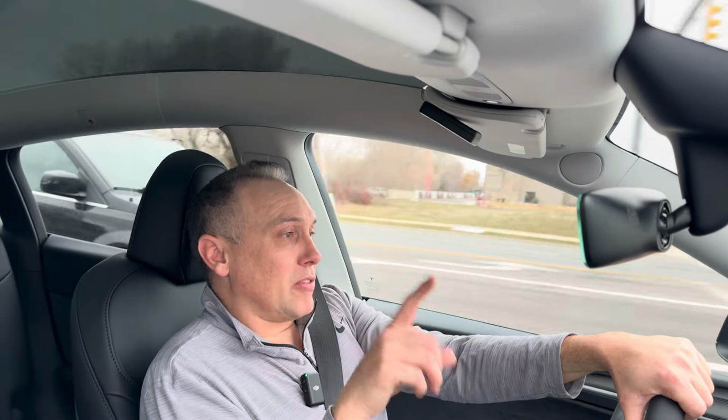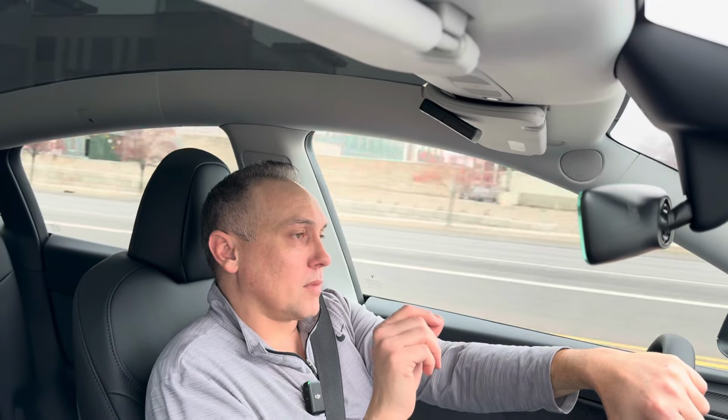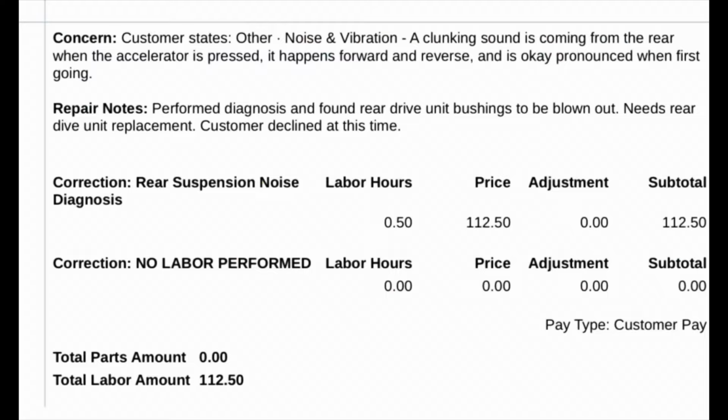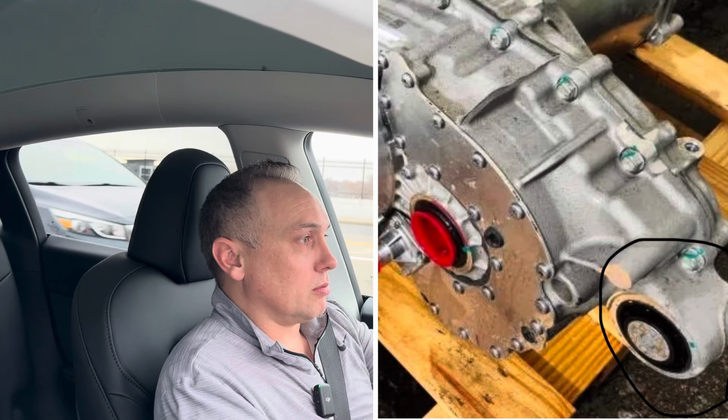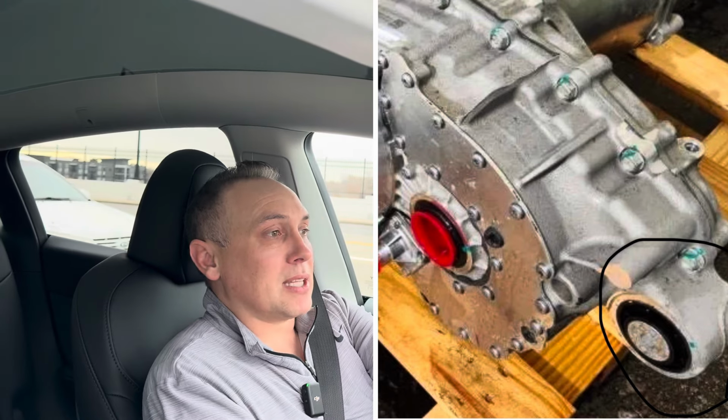I decided not to have them fix that. What they found after looking at it was that the motor mounts were not broken, but they were kind of worn out. From what I gained from what they said, there are bushings in the motor mounts, rubber bushings, and they wore out, and they're clunking when I'm pushing the accelerator down. That makes sense to me. That sounds like kind of what I suspected.